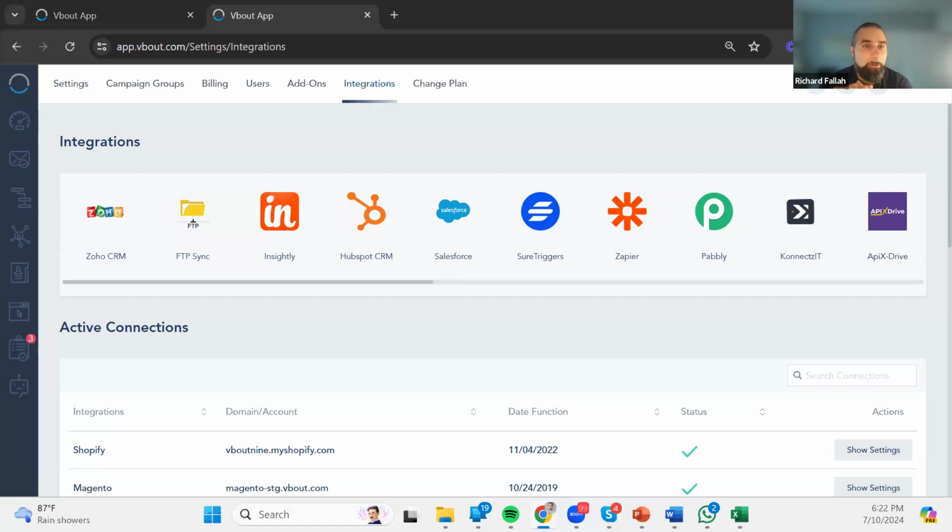So yeah, Poe, this doesn't integrate yet. Can I integrate Poe if it has 4.0 to Vbout? I'm not sure. There's definitely a way to get Poe to Vbout, but I need to see the scenario. Is it adding contacts, which is what most people do, adding records into the system? But if you're talking about the Poe model, because Poe is multimodal, they're using other platforms as far as I know. There's no direct integration.